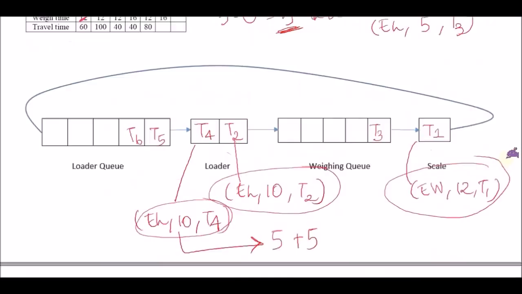Now comes choosing the imminent event. So how are you going to choose the imminent event? The imminent event is the one with the least time. Now since there are 2 events with the same time and those are the least, we choose any one of them. But since this has happened first, or let's take it alphabetically, we choose this one. So let's say we choose this one. So in the next step, what is our clock going to be? Our clock is going to be 10.